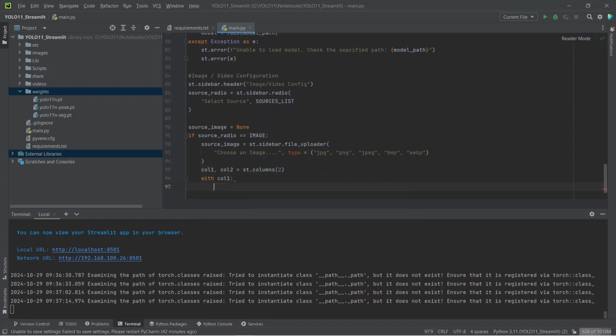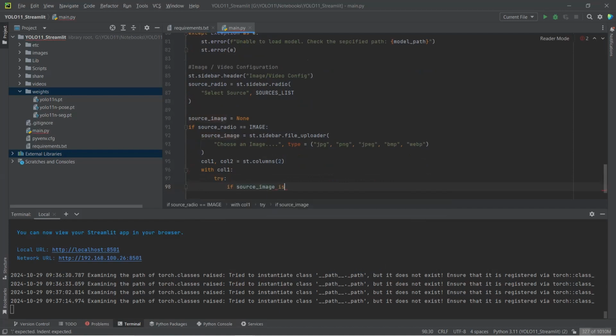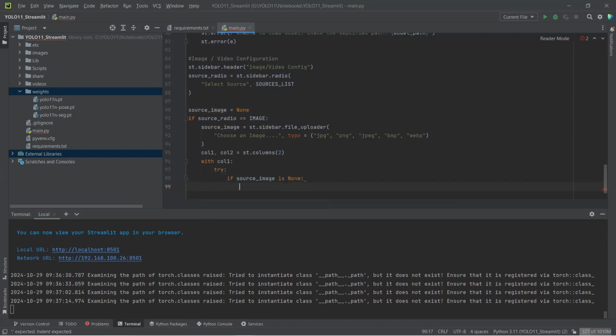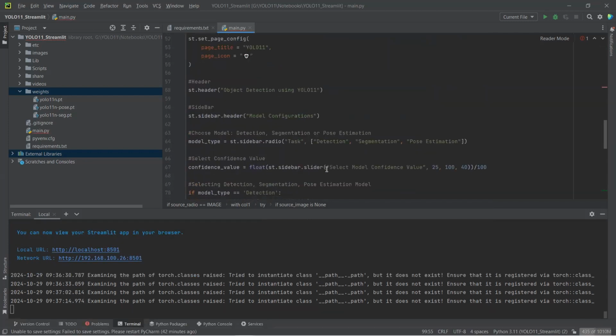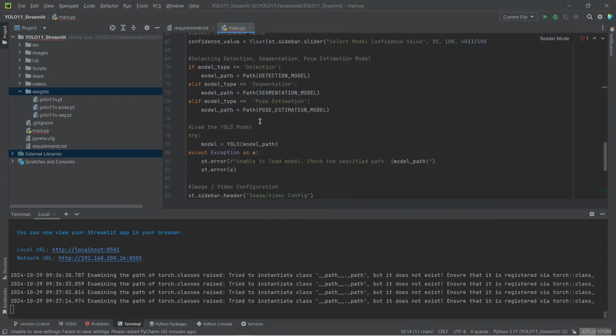So first we'll go towards column 1. If the source image is none, like the user doesn't upload any image, then we'll find a default image path over here. And we will say this is our default image.